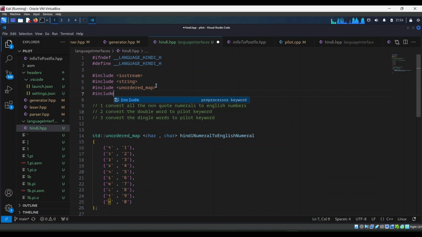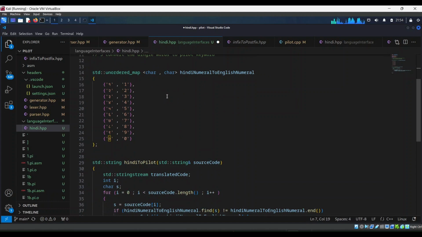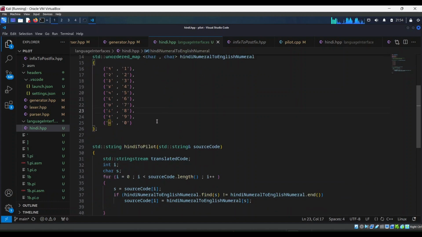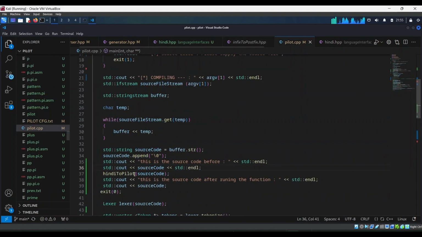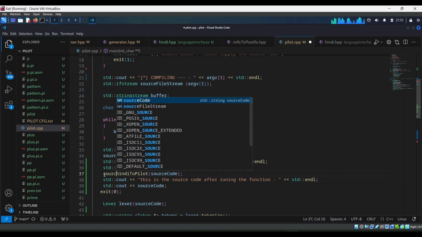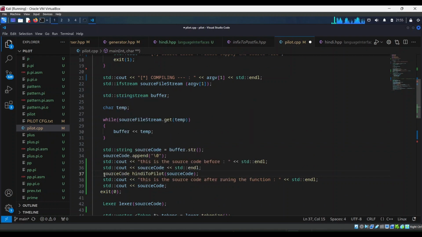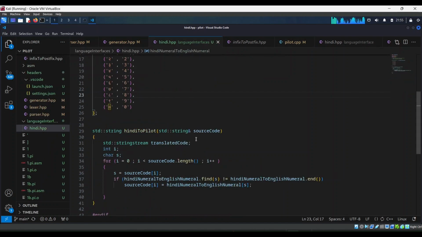Include this as stream, yeah. And we return something like pilot.cpp or source code. We just override the source code by, yeah. Do we need to pass it by reference anymore? Let's not pass it by reference. Let's do it like this.